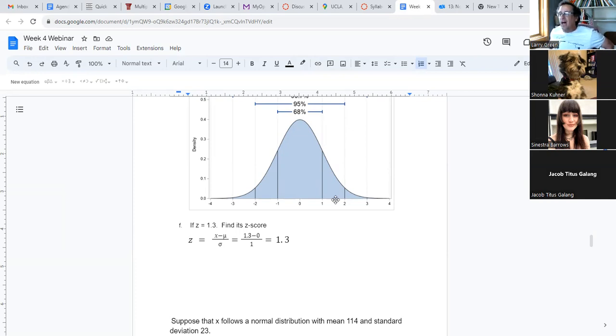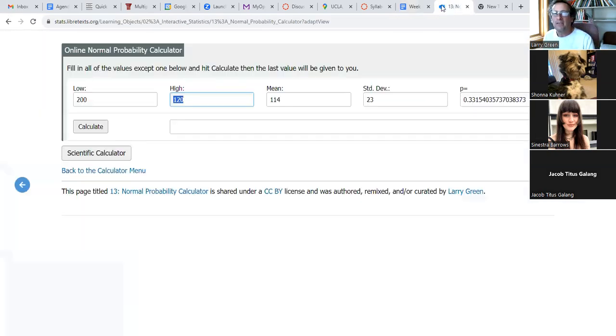Unfortunately, infinity is not a number. So what we need to do is trick the calculator. We'd like to put in infinity, but infinity is not a number. So you're going to put a really big number in. My recommendation is you put in 9s, two more 9s than the largest number of digits of everything else. So if I go 99999, then that will work.